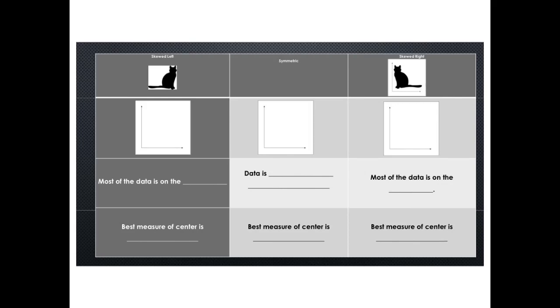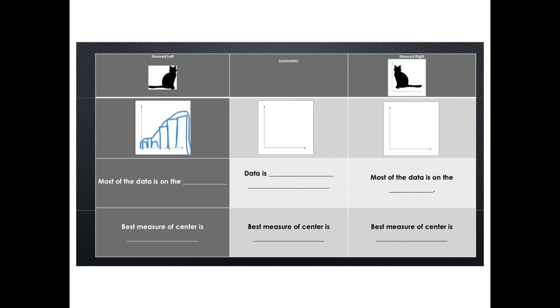If you look at our first image here, something that is skewed left, we can see we have a cat, and the tail of the cat is on the left. So if the tail of the cat is on the left, that means most of the cat is over on the right side. So something that is left skewed means that we have a small portion of it on the left side, but the bulk of it is on the right side. And if we were to look at this maybe as a histogram, we would see that we have some columns over here on the left, but then we have larger columns over on the right. And if we were to look at this as a curve, we would see that we'd have a smaller curve on the left, a bigger curve on the right.